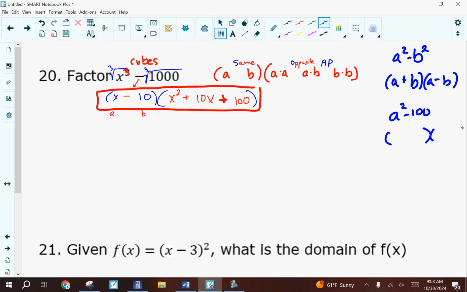So these are going to be the same size. We square root that and we square root that. So that's going to be a and 10. According to the pattern, these have to match. So I'm going to put a and 10 in this one, and then one has to be a plus and then one has to be a minus. So that's how the difference of squares works. If you have an ABC problem, you can just use your solver, get the answers, and then flip your signs. And if they have fractions, you just have to do bottoms up.